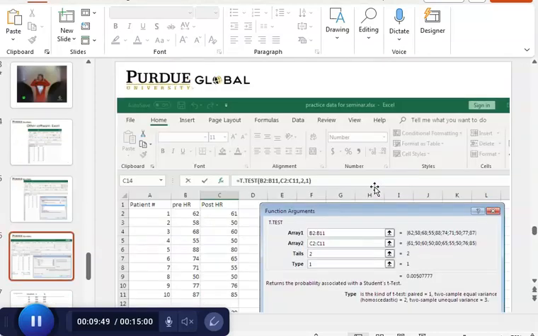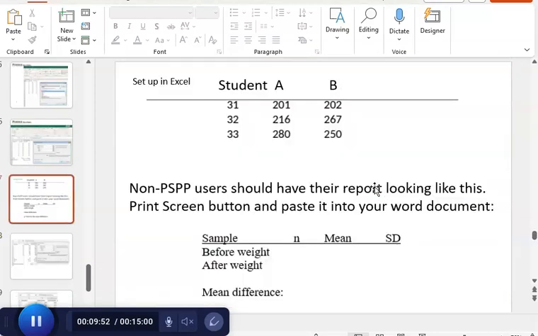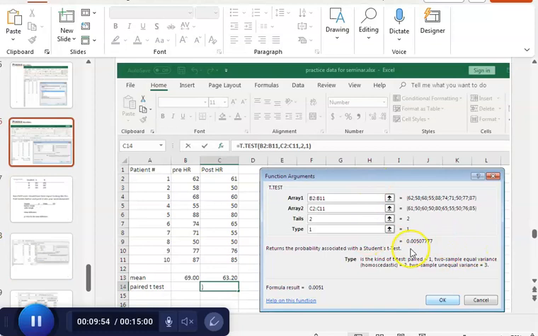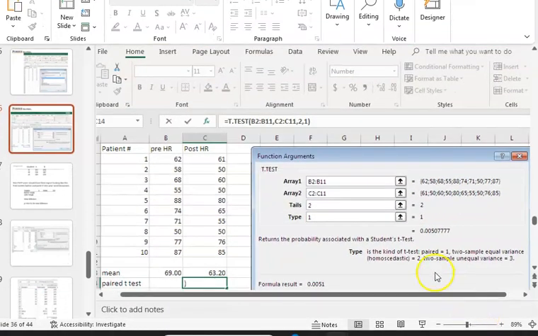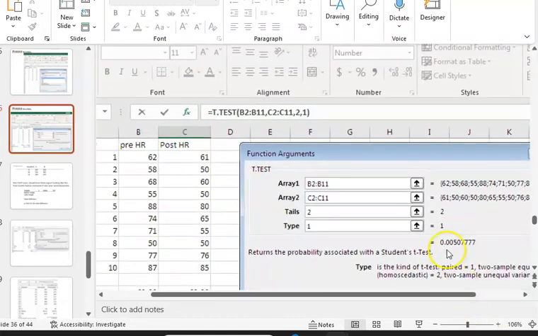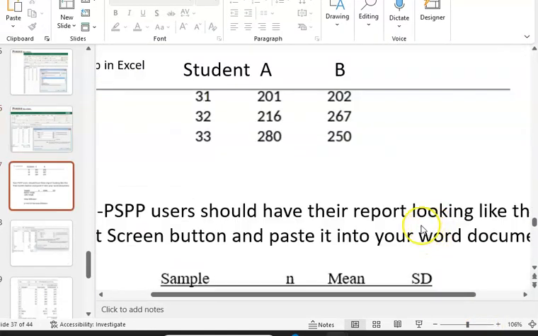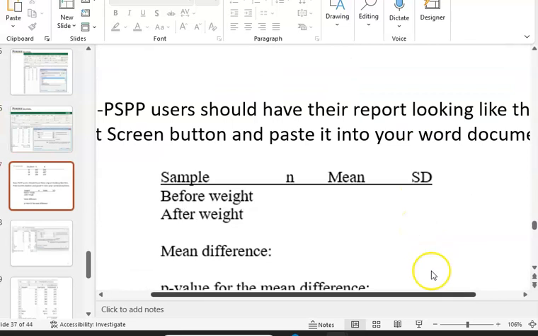And for Excel, I've got a video on how to do the paired t-test in Excel. Here's the p-value. In this example, it is stat sig, if you can see that. 0.005. Here's the example of the table.